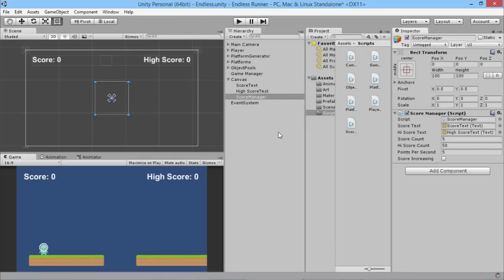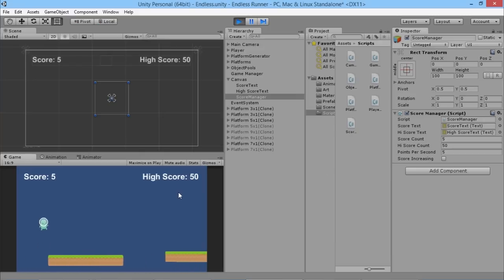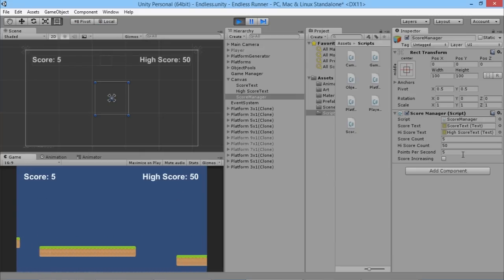And to show that working, we have it marked as untrue to start off with, and we should see once we start playing the game, our score won't go up. Oh, we still have these values set by default. We'll get rid of them in a minute. But as you can see, our score isn't increasing, and then if we turn this on, now our score is starting to go up. We've got our whole numbers all sorted out here, and high score count is, well, that's just not being called yet at all.